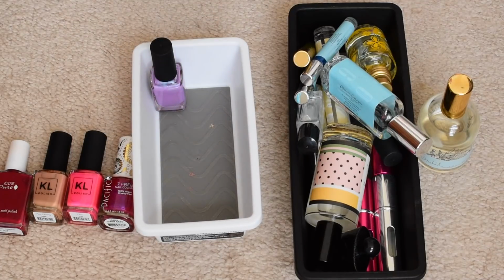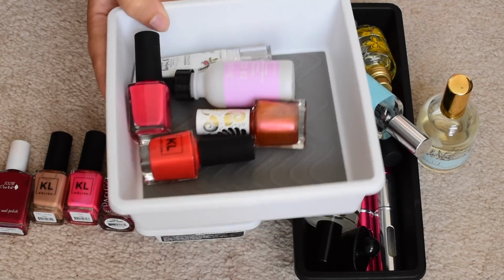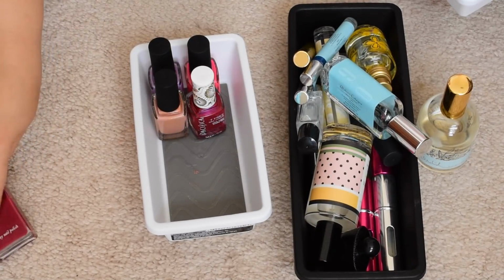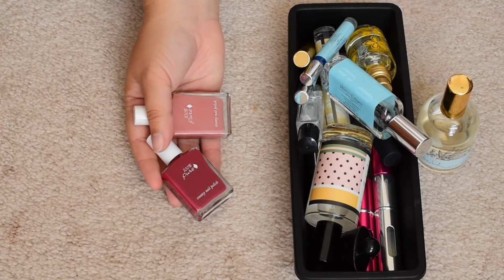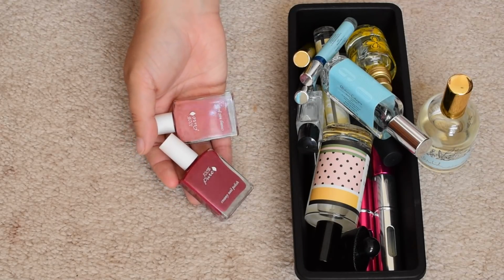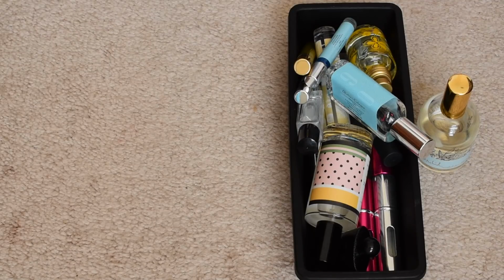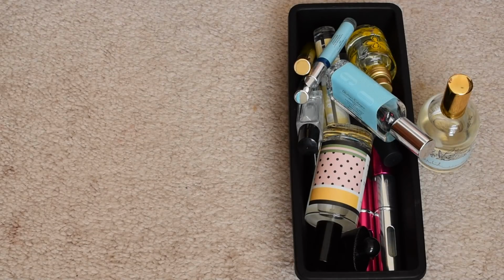So I am getting rid of this pile here. I'm getting rid of 3 polishes, 2 other things, and I am keeping 6, so that feels amazing as well. You know what? I'm gonna get rid of the 100% Pure ones. They are a fantastic formula. They are so good. But I'm looking at them and I don't remember the last time I used them. I always reach for other colors instead. So I'm keeping 4, getting rid of 4. I do want to get a light pink color, just a natural one, but something a little bit more sheer than this one. So I feel amazing about this.